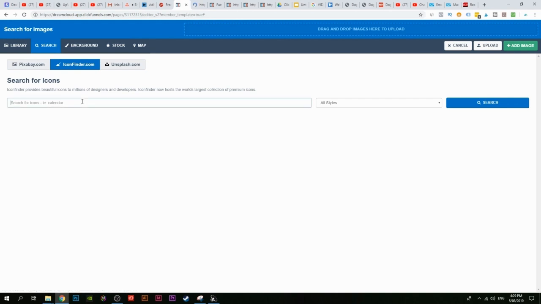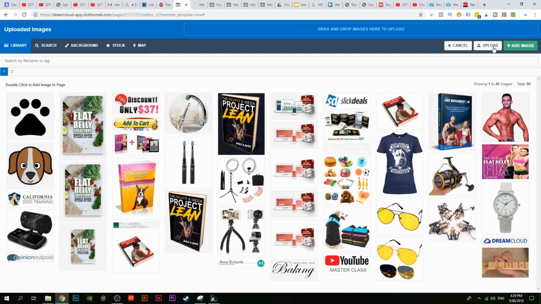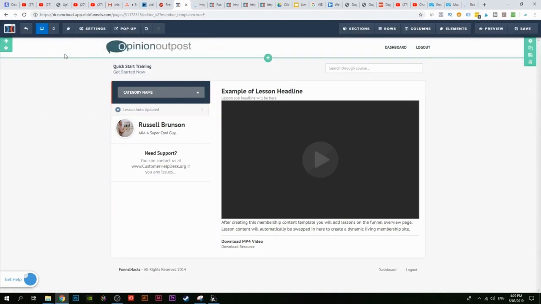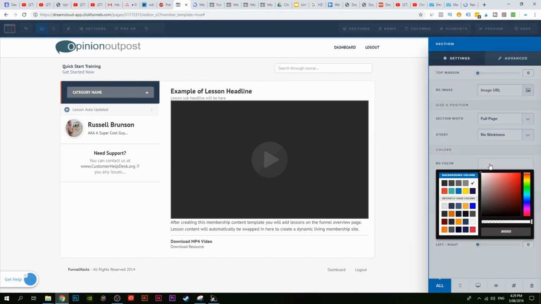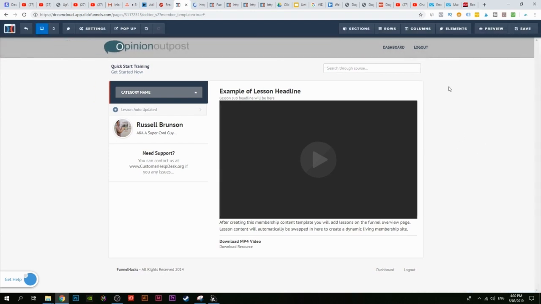Under Icon Finder, you can search up a logo, and they'll probably have some different logos you can use. Yep, they've got heaps of logos, but these are actually company logos, so don't use these ones. But you can just upload your own logo. Just go up here, click on upload, choose an image, and click on add image. So there's my logo, and maybe I want this top bar right here to be a gray color. So I'll click on settings, click on background color right here, and choose a light grayish color. Cool, that looks good.